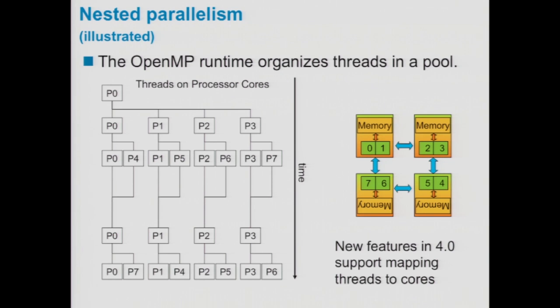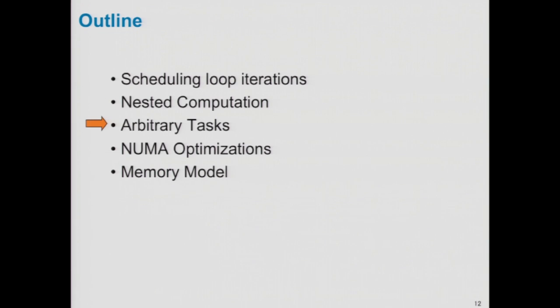They just want to say, I want to create some work, and then later on I want to create more work, and I just want it to be added to the pool and dynamically scheduled. Nested parallelism doesn't quite work that way, even though it's well defined and can be used if you want to specifically assign these threads go to these processors, later on these other threads go to those processors with some of the extensions. But there are other techniques, and we'll get into those, that do tend to work a little bit better. So let's talk about arbitrary tasks, because maybe that's what people were trying to use nested parallelism for.